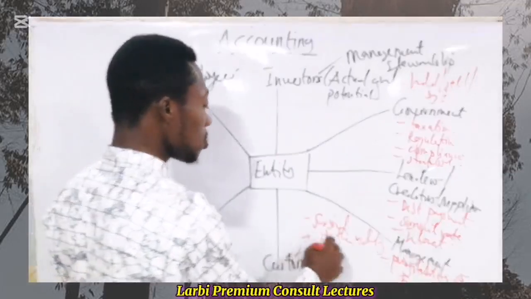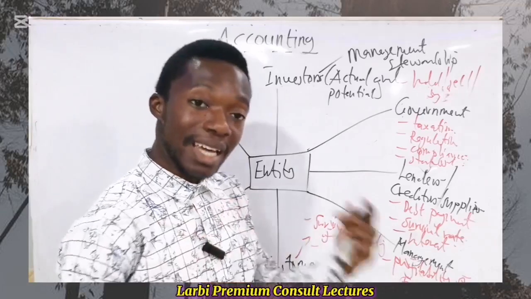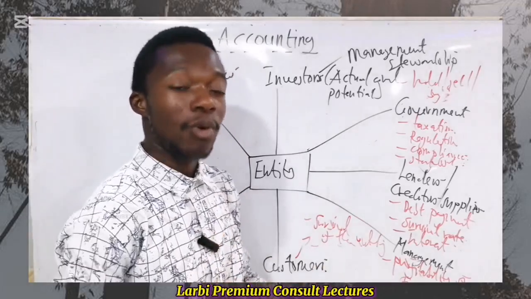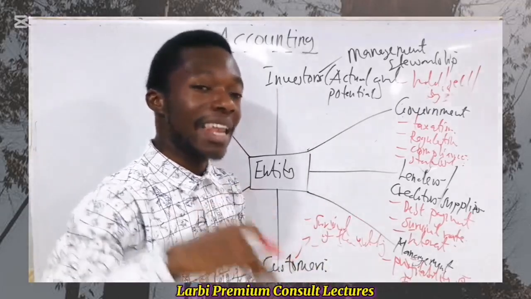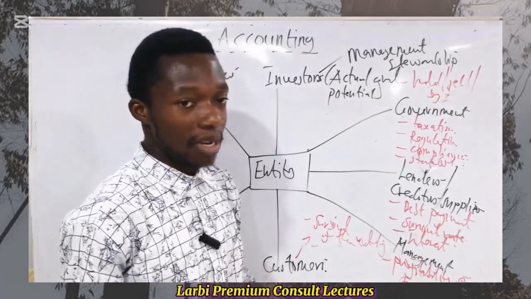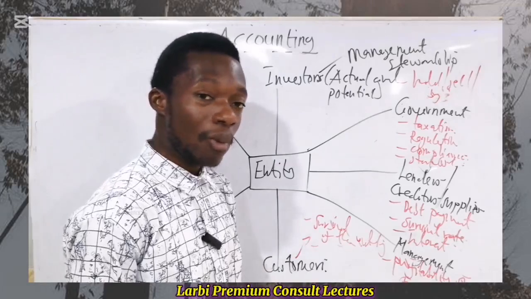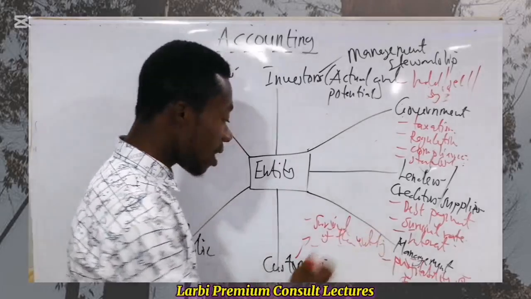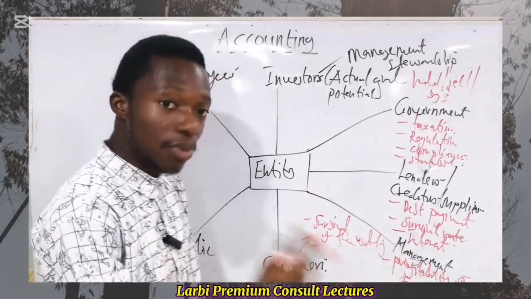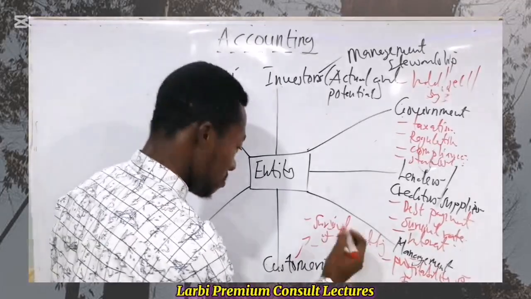And also, they need the accounting information to know whether the business can consistently provide them with their goods and services and at the price that they should buy, so that they can also continue to work with them. So survival rate, dependability, and consistency of the business in operation for quite long is what customers are also looking out for.